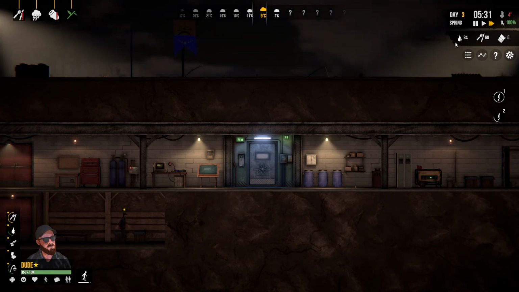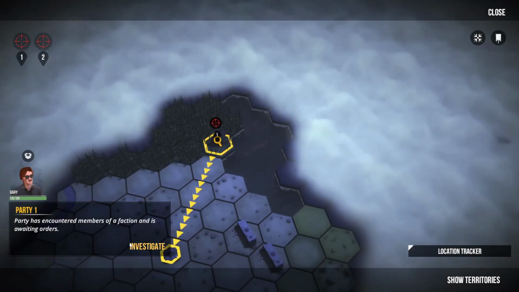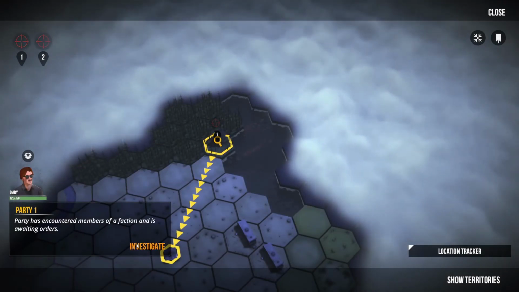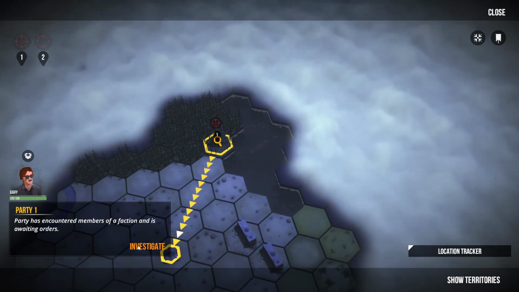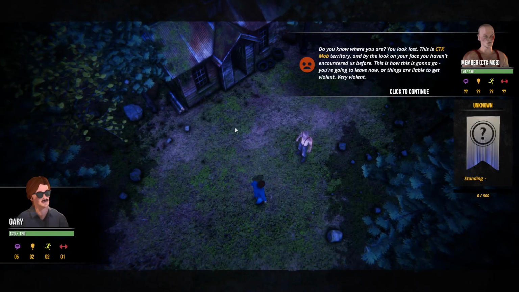Oh, he's done. Nice, nice, nice. Alright, slow it down. Members of a faction is awaiting orders. Investigate. Oh dear, that's another faction. Encounter in shack with CTK mob. They're called a mob.